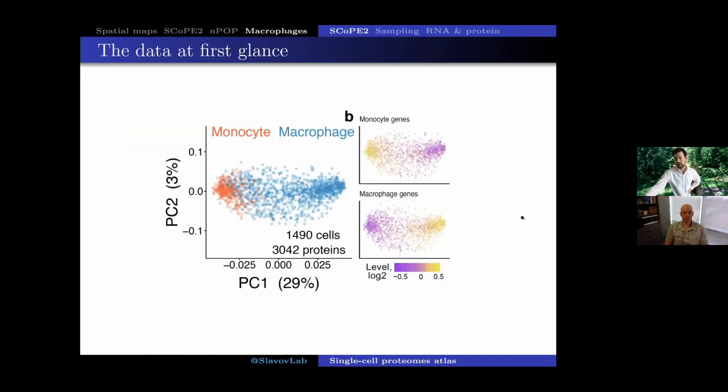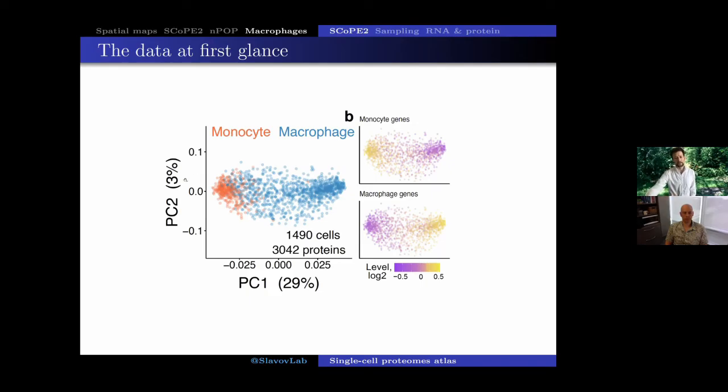Based on the data, we could easily do the most obvious thing, which is just separate the cells based on cell type. And what was encouraging in this case is not only that we could see the separation, but that separation accounted for a large fraction of the variance in the data. We can also see immediately that the monocytes form a tighter cluster as compared to the macrophages, which suggested that there might be more heterogeneity within the macrophages, but we couldn't confidently conclude this just from the PCA plot. So I'll show you a little bit more analysis to dig into that.